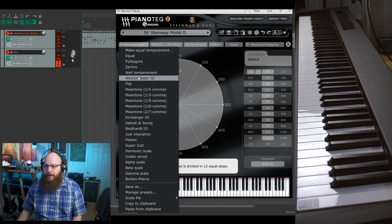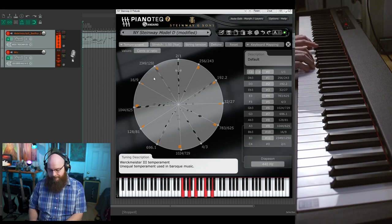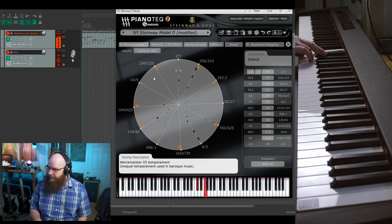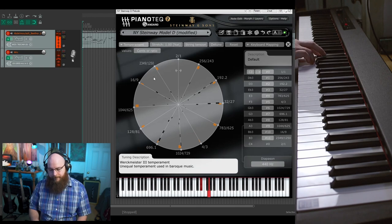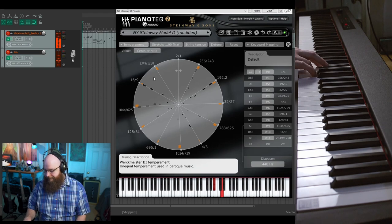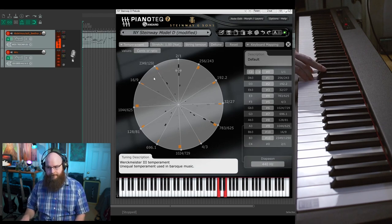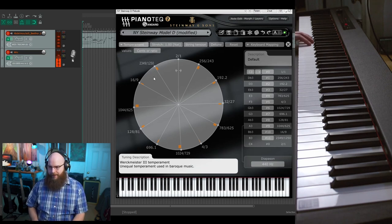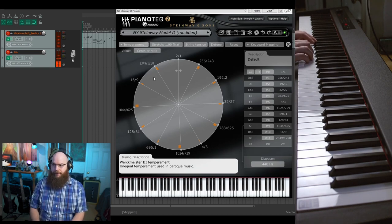There's a few Baroque options, like this Werkmeister 3. Now with these, you can really hear the difference if we just play some major thirds and hear these intervals. Now in this particular temperament, all of them are a little bit, they're rubbing a little bit, they're all a little bit dissonant. Though I suppose this was somewhat of an attempt maybe for a more equal temperament. I'm not quite sure the history on this particular one, but.